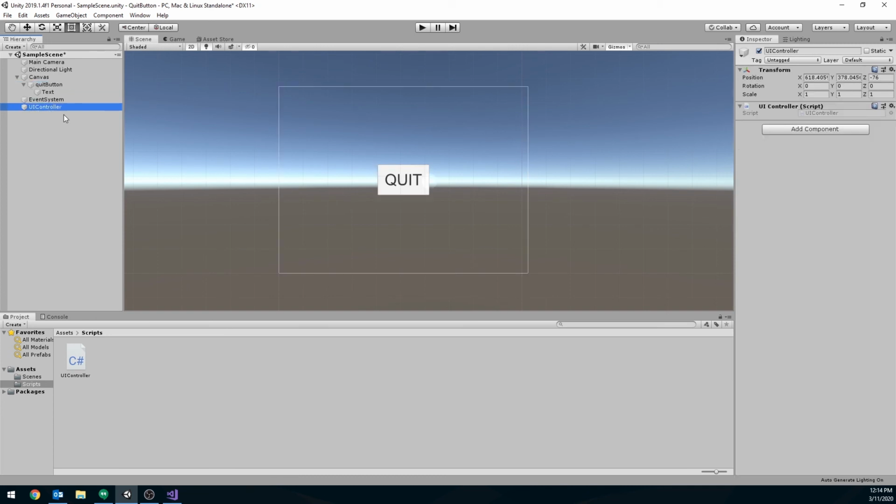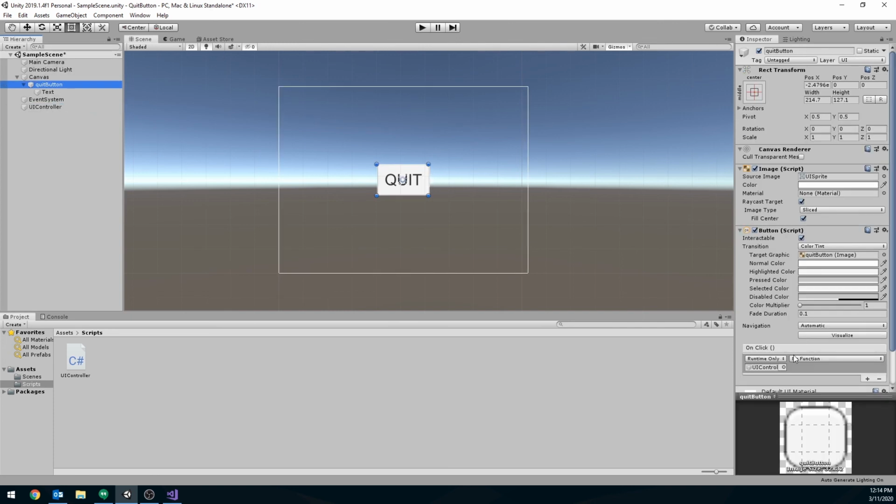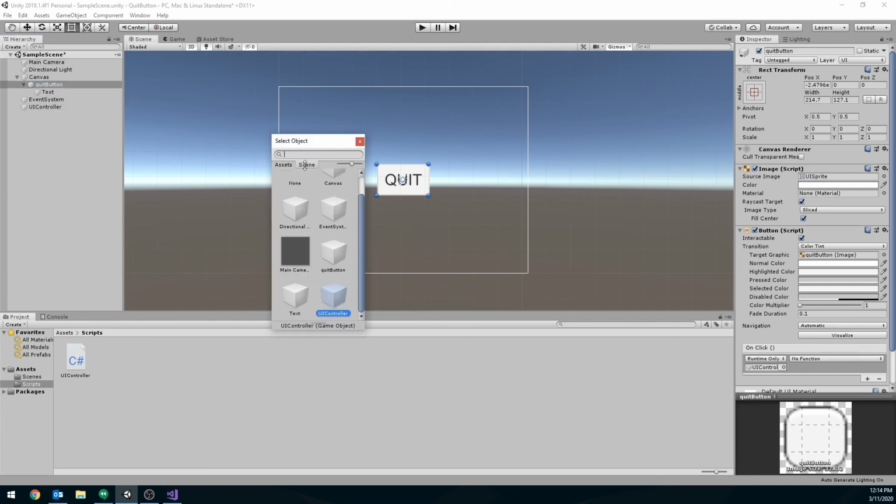So this is that UI controller object I created. That's just an empty game object, and I dropped the script on it. I then went to the quit button and I clicked that plus and I put that UI controller object in this slot. You can either just drag it in from the hierarchy or click this button and locate it in the Scenes tab, not Assets, Scenes.